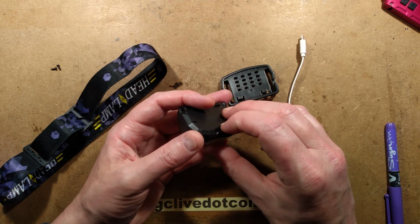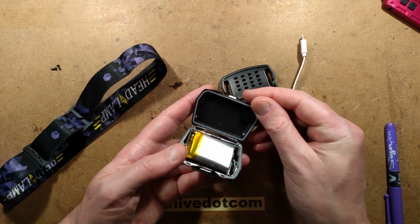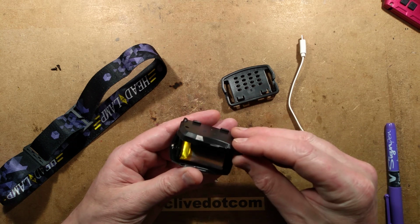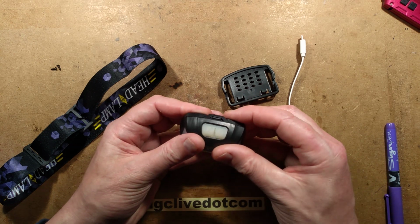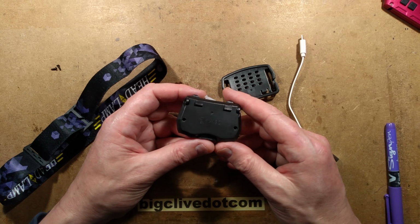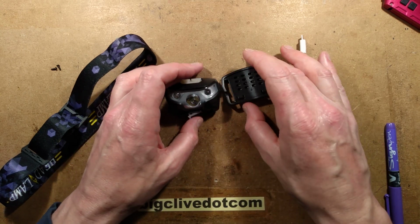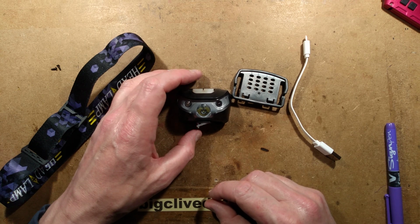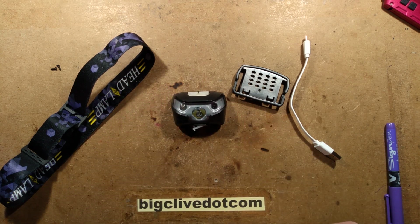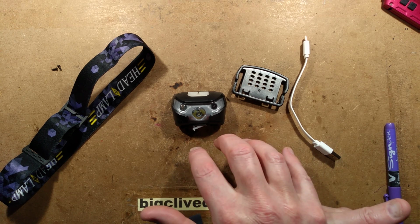Another thing that's worth mentioning is the little silicone seal in here that mates with this surface here. I don't know how waterproof it's going to be. I wouldn't count on it being that waterproof, but it looks as though they've at least made an effort to keep some of the moisture out. So all in all, that is a very smart little light. I think that I'm going to give this a go at work because I think it will be interesting to see how it stands up.